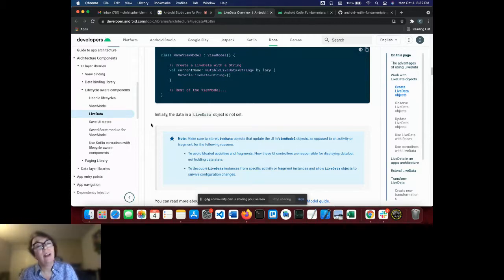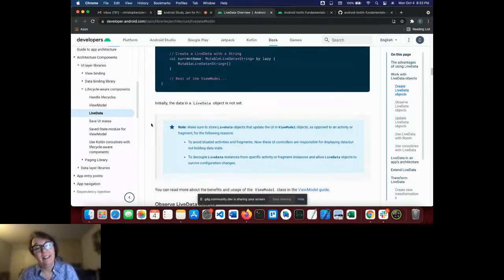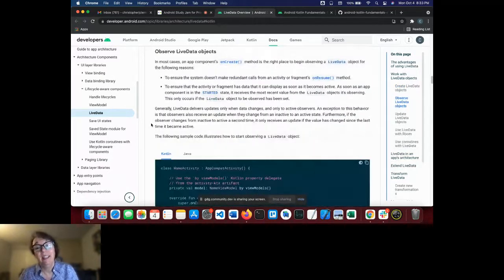So let's scroll down a little bit more and take a look at the last piece. And this is where you're actually going to put your view model into your activity. So you got your view model, you put your live data in it, and now you're going to observe the live data and you're going to see how it shows up inside of the app compat activity, right?